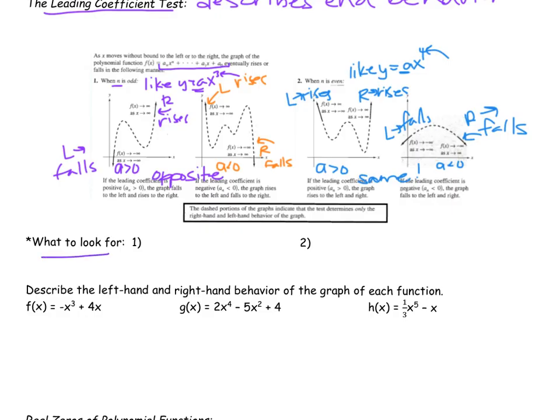So what you're looking for is first, what is the degree of the polynomial? Classify it as odd or even. And then what is your a value? Is it greater than 0 or is it less than 0? And your answers will only be one of those 4 choices up above. All you need to do is match the degree and the a type and determine the left side, right side end behavior. Let's try a couple of examples.